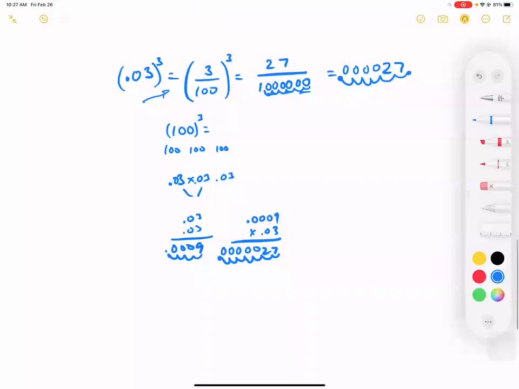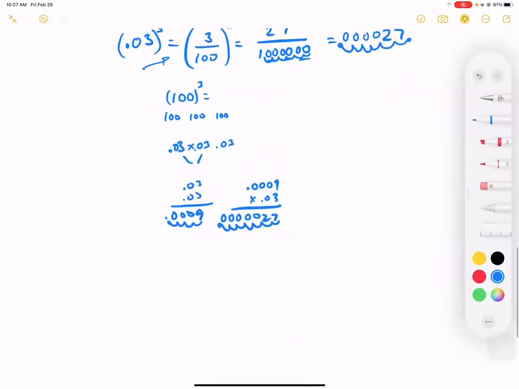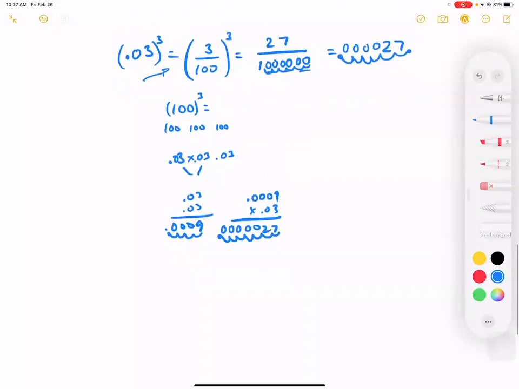Okay, let's do it one more time with a bigger number or more exponents. More power. So 0.4 to the 4th power. Practicing this, writing it a different way. This is 4 over what? 4 over 100, or 4 over 10? Okay, think about it. That's 40 cents. So that's 4 over 10.